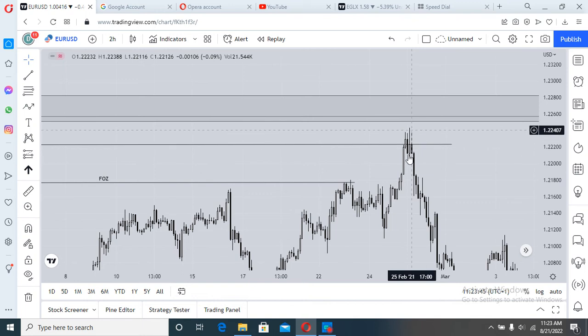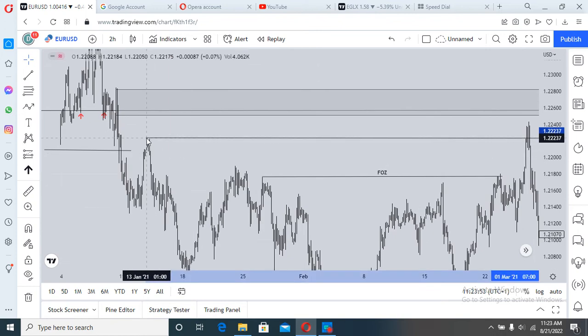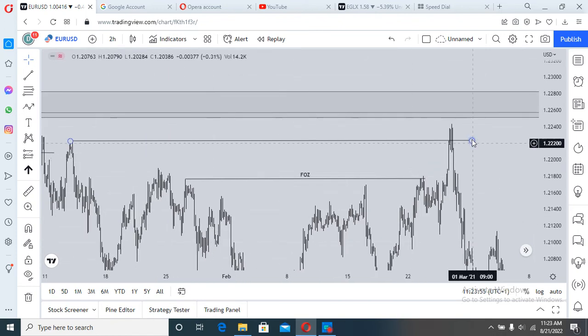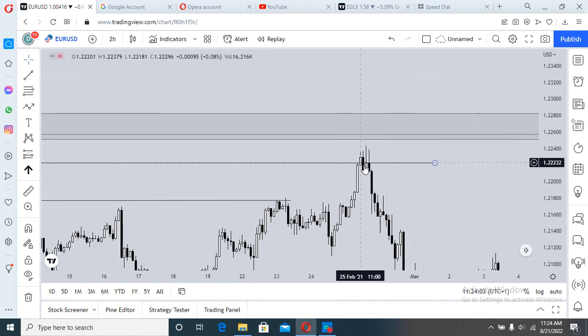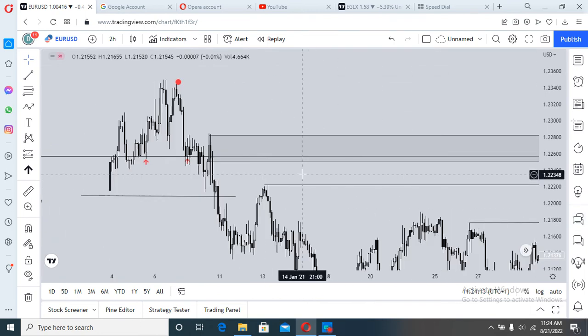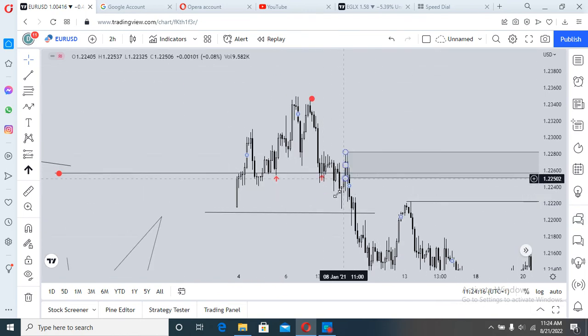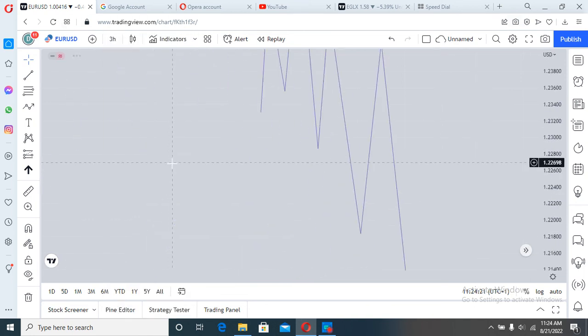So this wick here is just to grab liquidity, right? It is a fake out zone also because we have resistance right there, equals. You can see at the body of the candle, we have equals. So it just wicked through. It has an inducement. It did not tap our QML, and in line with QML, it did not tap our area of supply, right? So we have refined our entry right here.